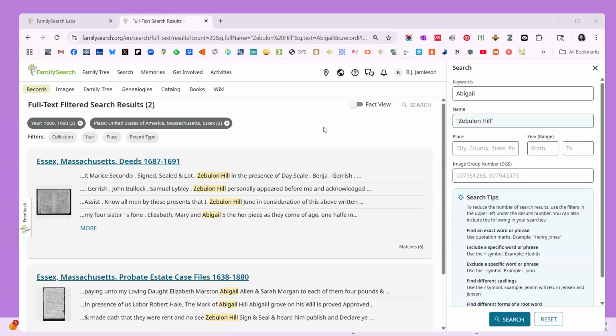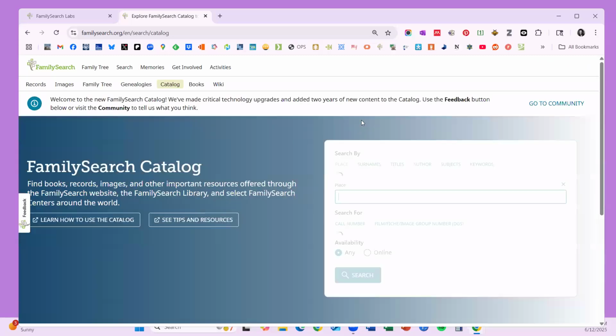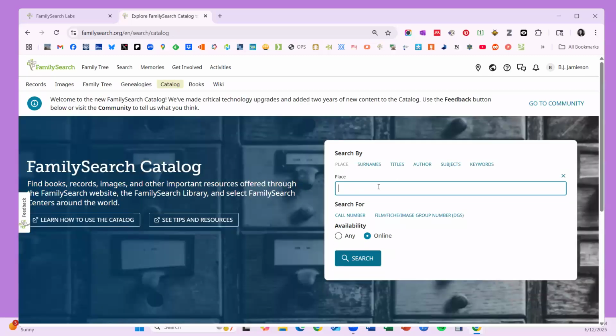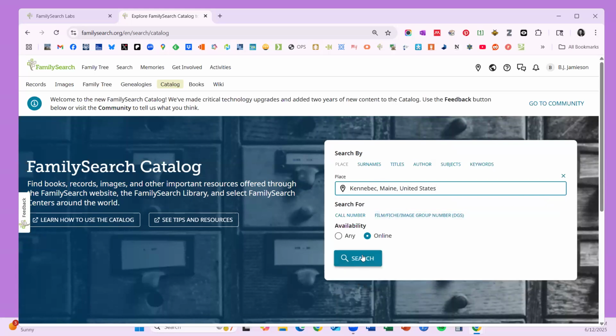But yeah, the reason I decided to do this again was that I want to show that to you one more time so you guys can see how neat it is to be able to do that. So, let's say I'm looking for, let's go Kennebec County. Let's see if this is in there and hit search.